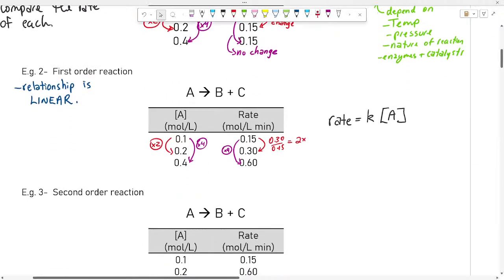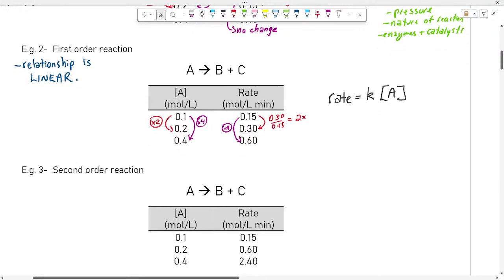Okay? And then this one here might be water naturally decomposing into hydrogen and oxygen. And that doesn't involve a collision. It literally just involves them having enough energy to split apart. And that naturally happens at a certain rate. And that means that if you have twice as much water, it's going to fall apart twice as often. And if you have 10 times as much water, it's going to fall apart 10 times as often. It's just a linear relationship. Did that make sense? Did that answer your question?